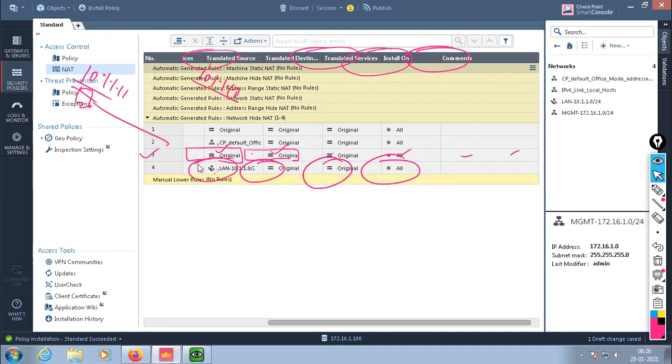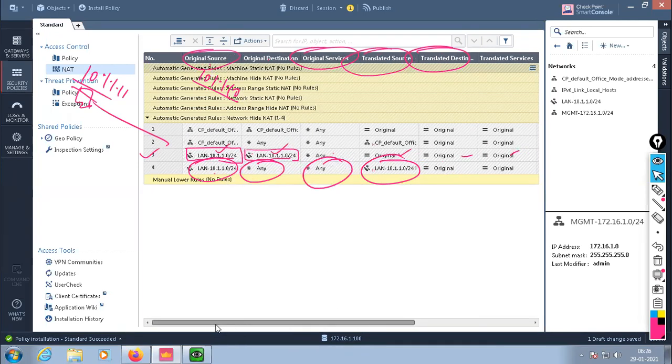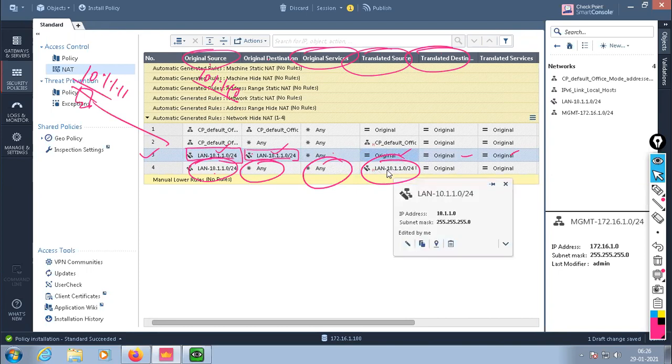Look at this. Anything coming from this local subnet to any other destination, translate to your original whatever IP address is configured there, it will go through this. But if it's from this to this, then keep it original, don't translate. So these are the two rules automatically added there.